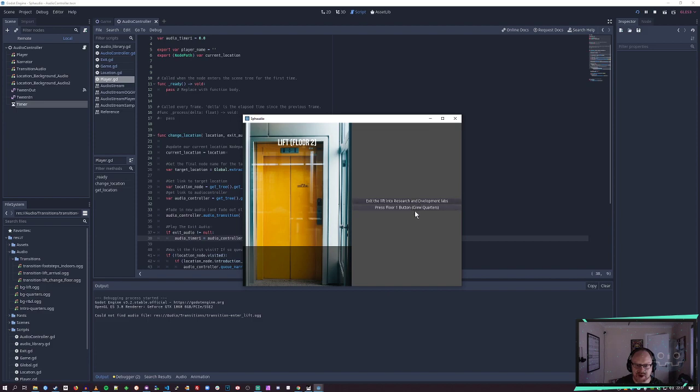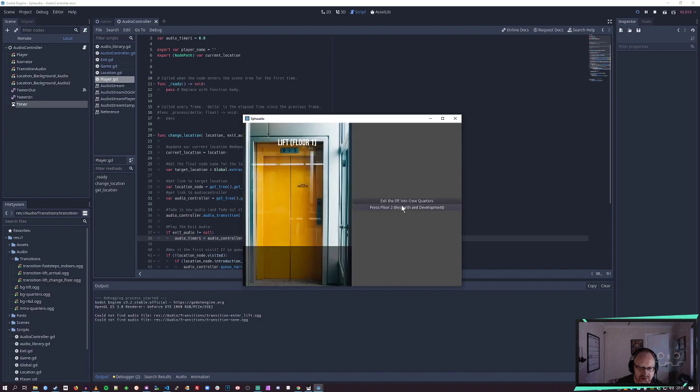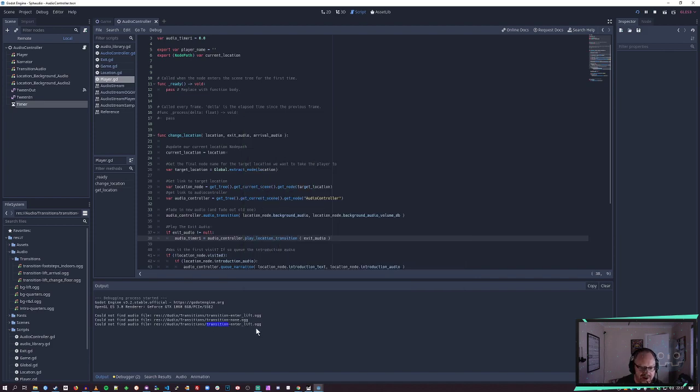What would be nice is if the button options only show up once the exit audio is finished, right? So we just fade them in. It's very instant at the moment. So we could do with this transition enter lift.